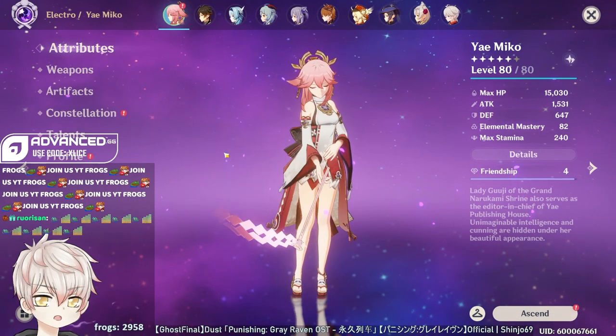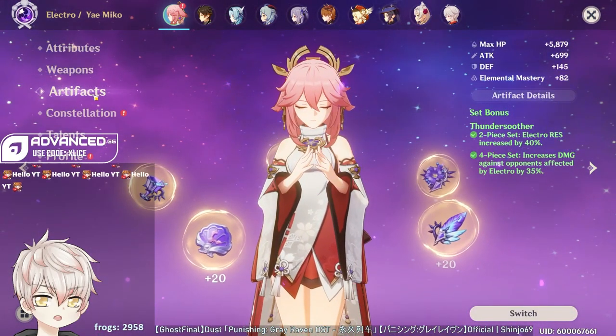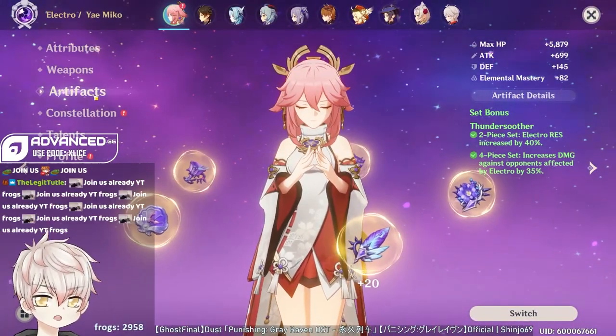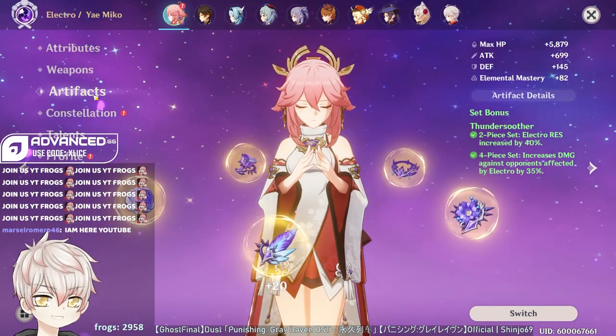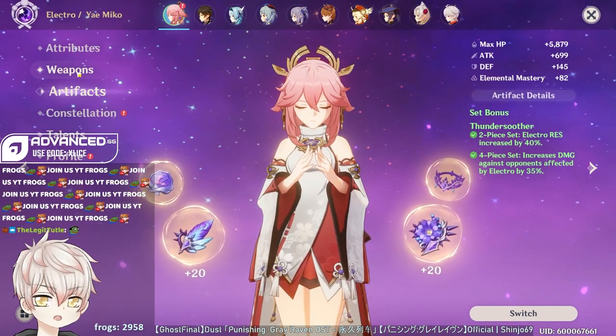You guys know that my Yae Miko is level 80 out of 80. For these particular tests, I'm going to be using Thunder Soother, 4-piece. However, for C6 specifically, when we're maximizing damage, I'm going to be switching this to a 2 Gladiator and 2 Shimenawa for the maximum attack percent.